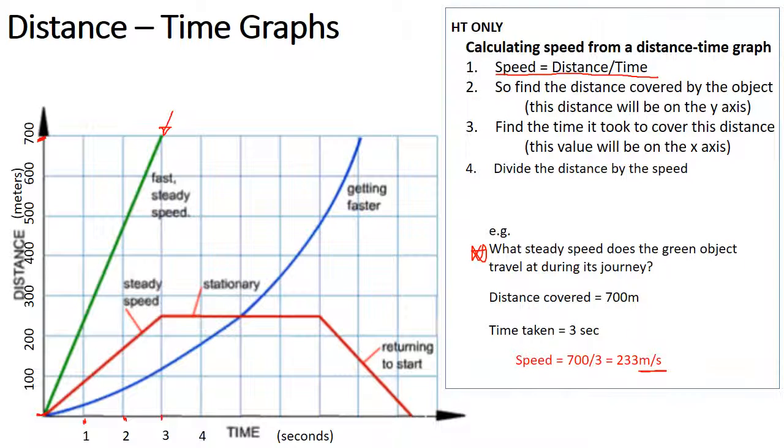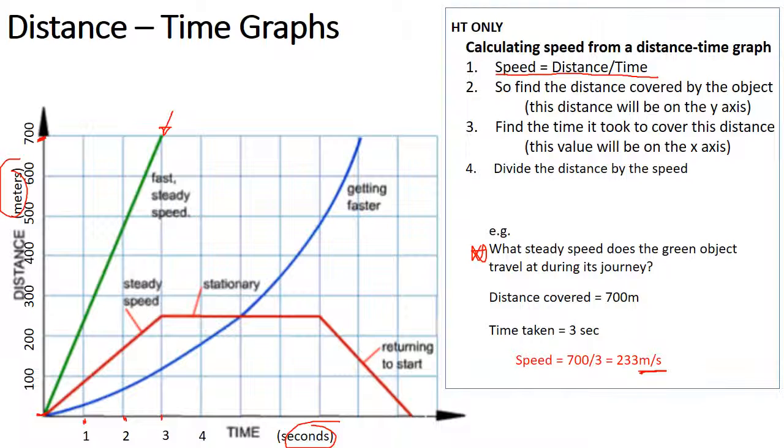So very, very fast. Now these units here, meters per second, change depending on what values you have. So if you have a distance in kilometers, your speed is going to be kilometers per a unit of time. If your unit of time is hours, it might be kilometers per hour. So you just need to be careful when you're looking at these graphs, look at your units. So for the distance, what are they in, and what are they in for time, and then that should give you the units overall, because it's always going to be a distance per a time.